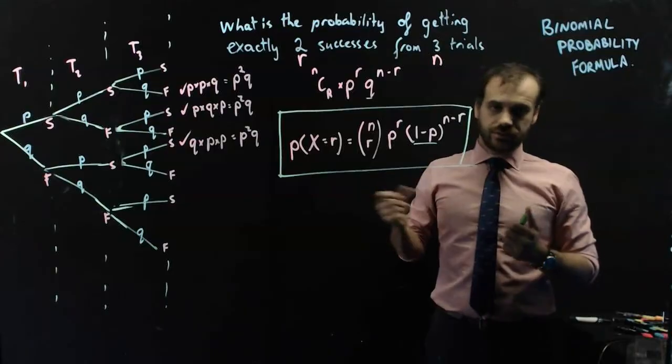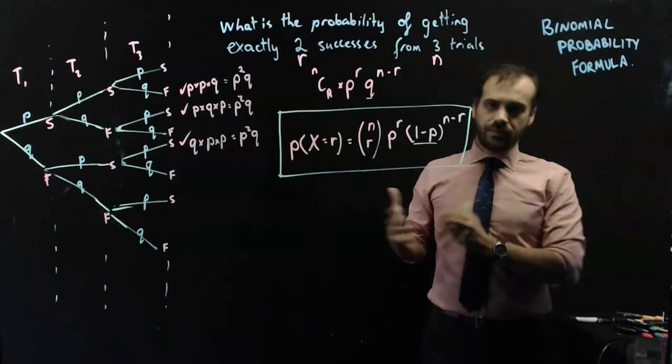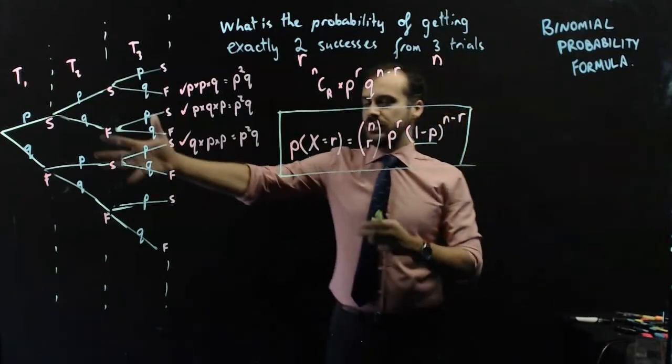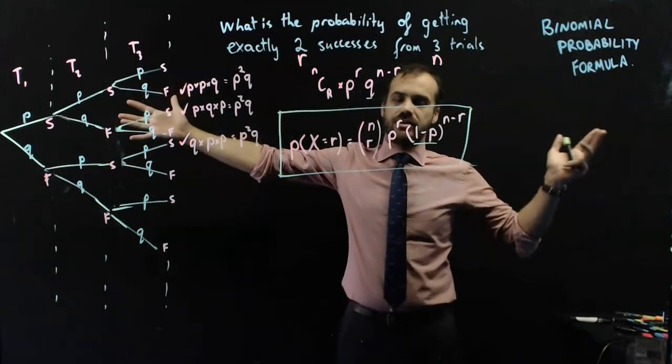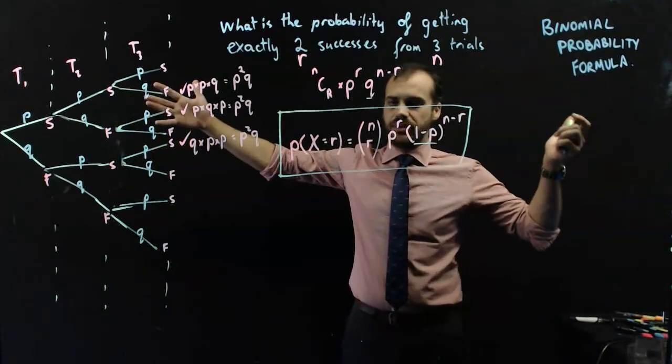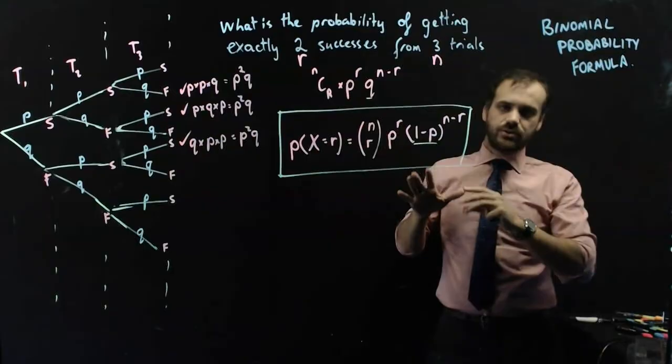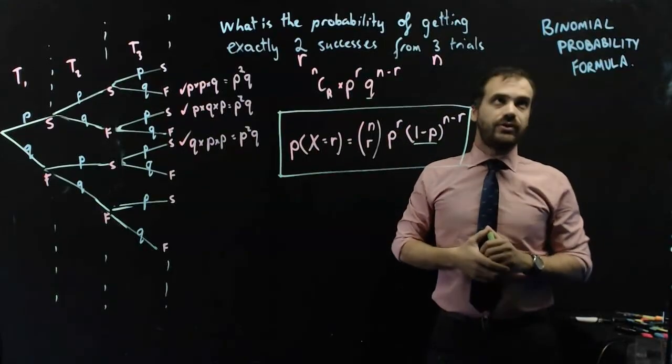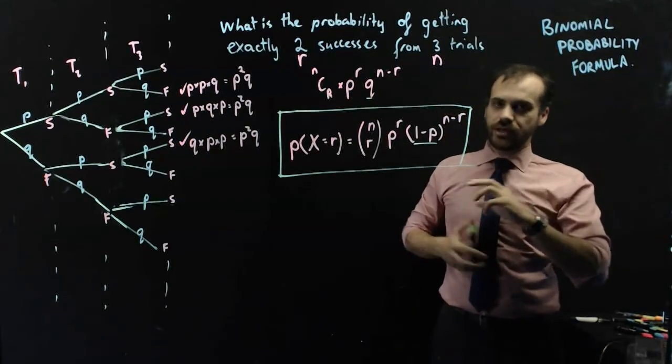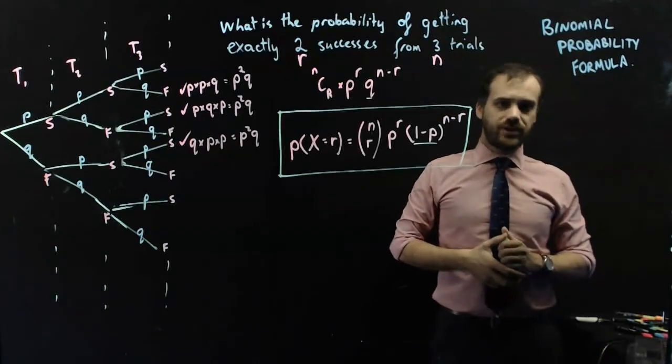So we have this great little thing here. So I can now just really, really quickly come up with, instead of drawing a big, long, like, 10-branched tree diagram, I can pretty quickly put something into a formula and be able to solve it. That's the binomial probability formula. I'm going to use it a bunch in some coming videos.